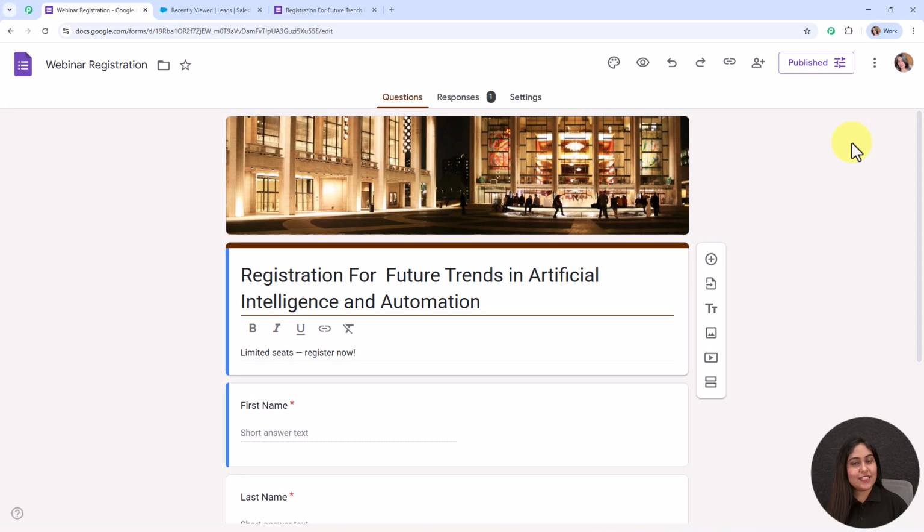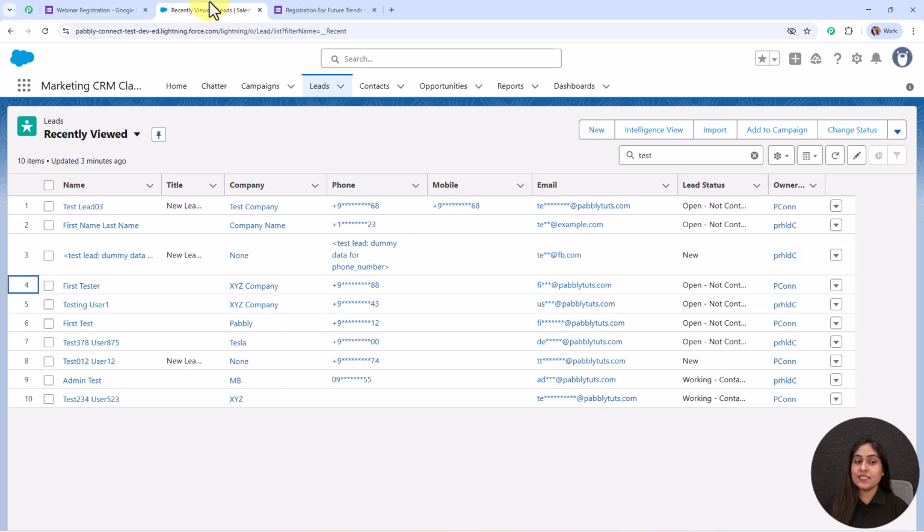Welcome to my screen. So here on my screen you can see the Google form that I've already created for receiving new webinar registrations. And here my objective is, as soon as I receive a new form submission through my Google Forms, then automatically using the details, a new lead for the same should be created in my Salesforce account. So now here I've already built an automation where I've connected my Google Forms with my Salesforce account using an automation software. And firstly in this video we are going to see the working of this amazing automation by simply making a test submission in our Google Forms.